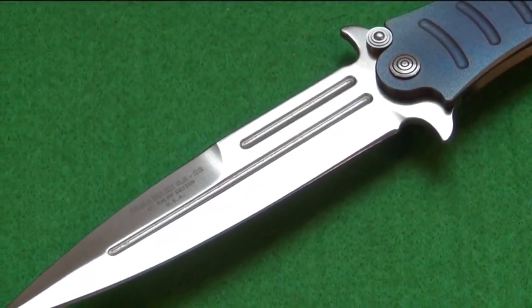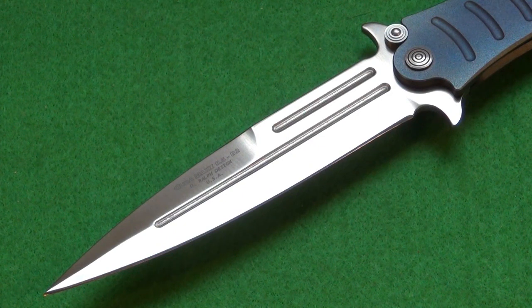Overall, I would highly recommend this blade, whether as a collectible piece or as an extra large folder for bad occasions. This is very collectible — not only is it discontinued, but the company that actually made it is no longer in existence. If you can find one on the secondary market, I would definitely recommend picking one up. It's very similar to the Mad Max custom folder that you can buy now for around $450, and even on the secondary market this Kuda Max is usually less than half the price. Definitely recommend it if you can find one. Hope you enjoyed the video — stay tuned for many more.